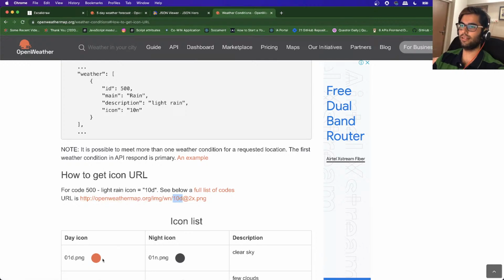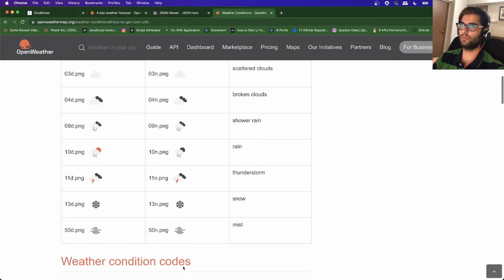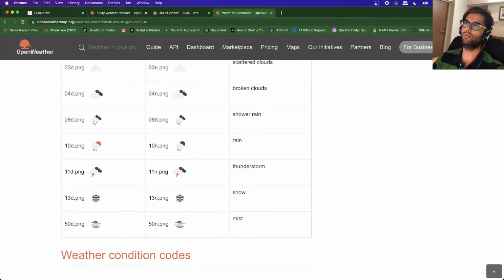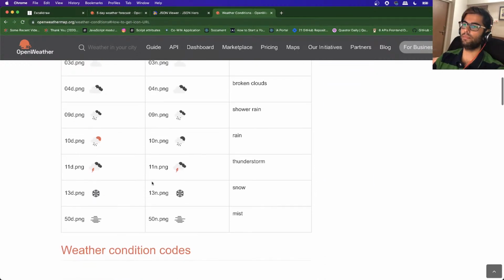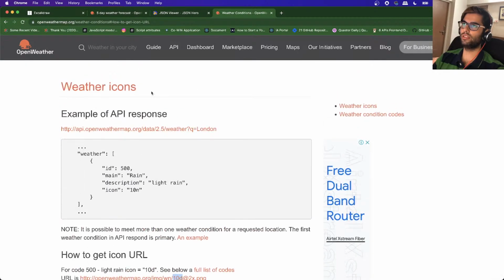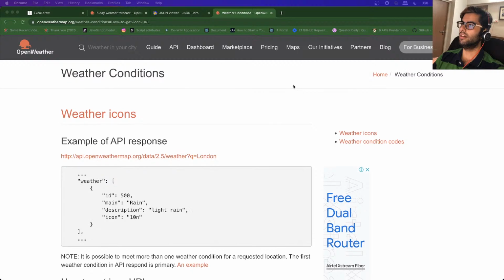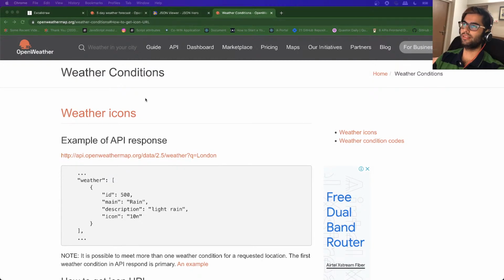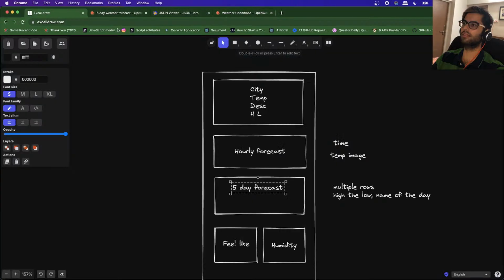We should get the corresponding image which is provided by the Open Weather Map website. You can go through this page as well. It's available in the resources, but I'll paste it in the chat also. Using this approach, we'll be able to get the icons that we want to show for the forecast.